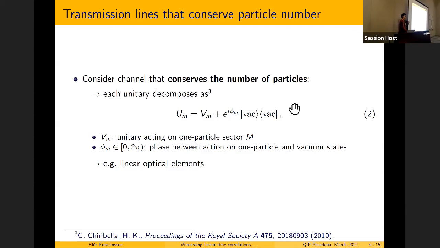I suppose there are two points of view here. If you have a device, just a transmission line from Alice to Bob, then that transmission line is a quantum channel, and the quantum channel acts on the Hilbert space or the internal degree of freedom of the particle and the vacuum and all combinations of diagonal elements. And so that channel will, by definition, have a fixed phase, because the device will have a fixed phase phi.